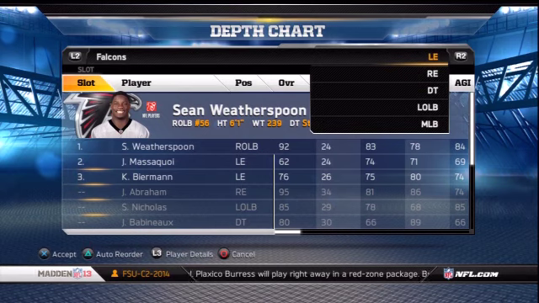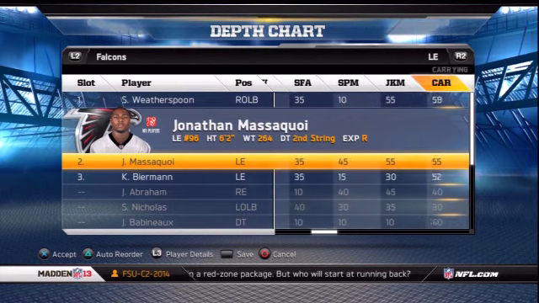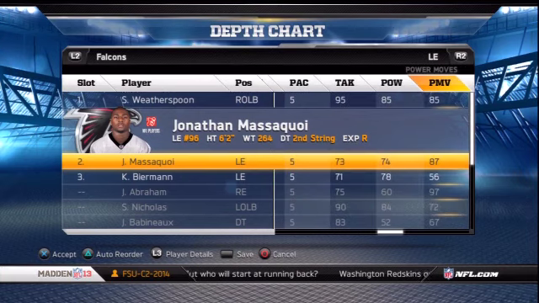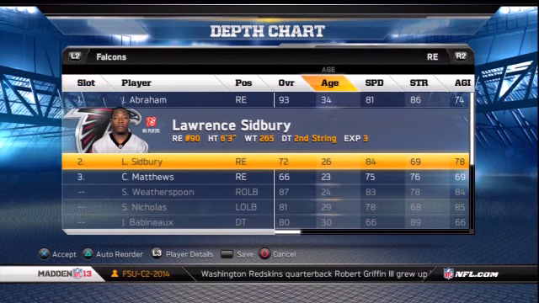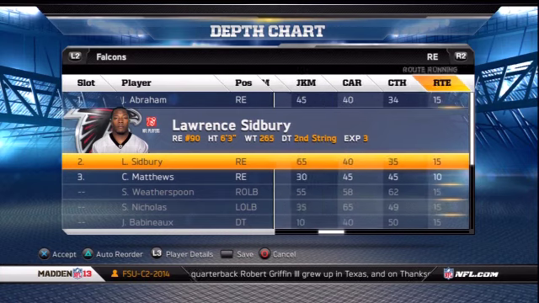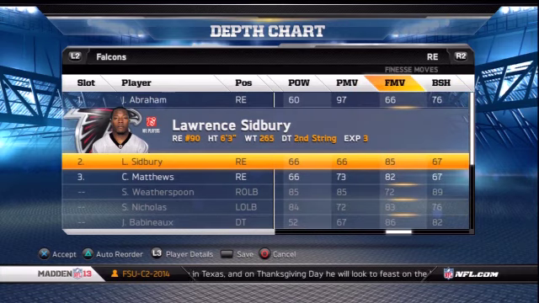Weatherspoon is more able to block shed against tight ends, fullbacks, and all that good stuff. And I have Weatherspoon backed up by Massaquoi, 74 speed, with an 87 power move, and Abraham backed up by Sidbury, 84 speed, 88 acceleration, and an 85 finesse move.